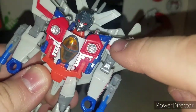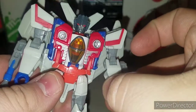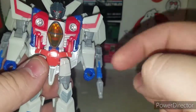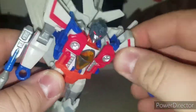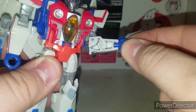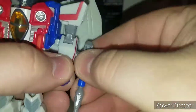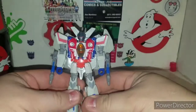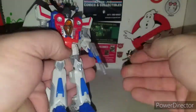It's like this whole arm edge needs trimmed, like right in here, because you can't really push down, and then you have to force it to go up this way. But you got a ball joint here, which is cool. You got a bicep swivel, elbow joint, wrists do move on a mushroom peg right there. And his guns, you can unpeg them, but you can keep them pegged in the robot mode, and he can actually hold his weapon as well.